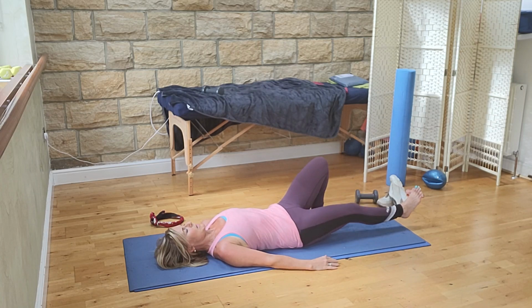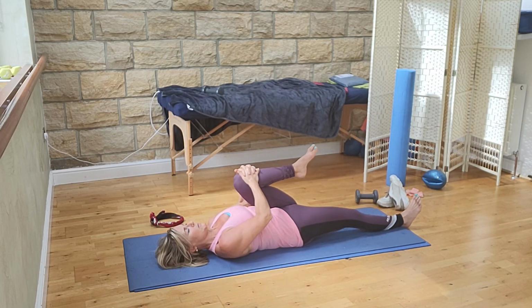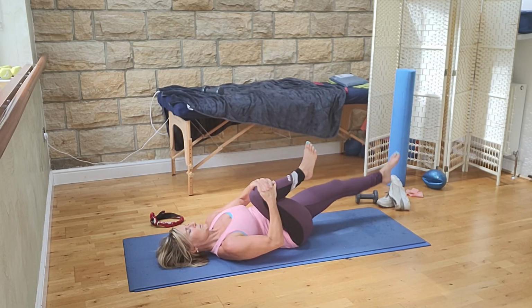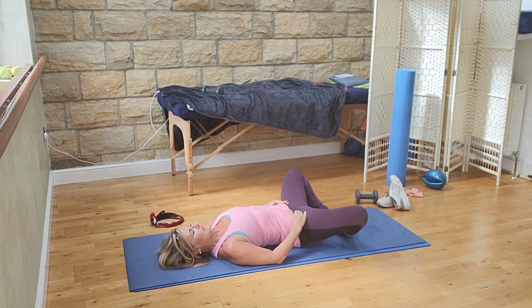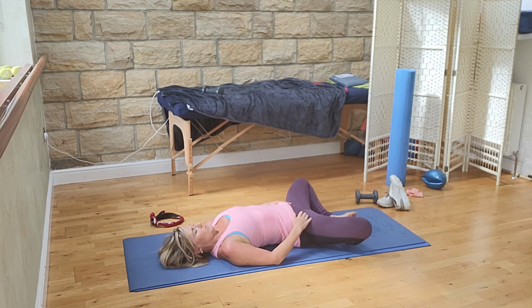From the length of one leg, I'm just going to pull the knee in. Important that you stretch the back whenever you're doing abdominal work. It will allow you to do more. And then a little, just for the hips, a little bit of butterfly.